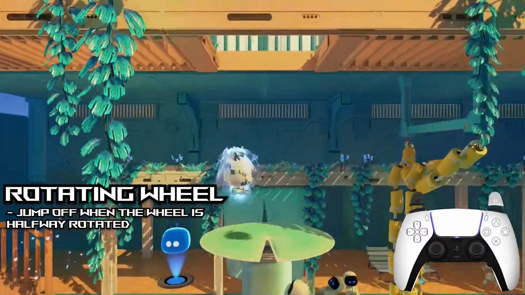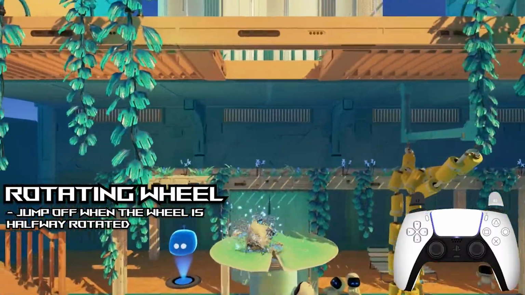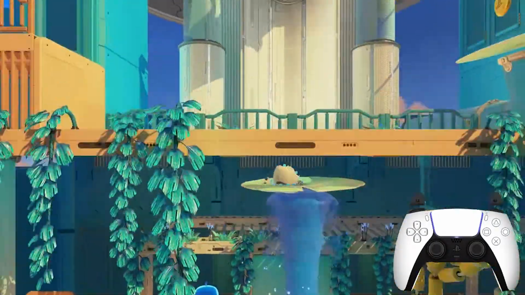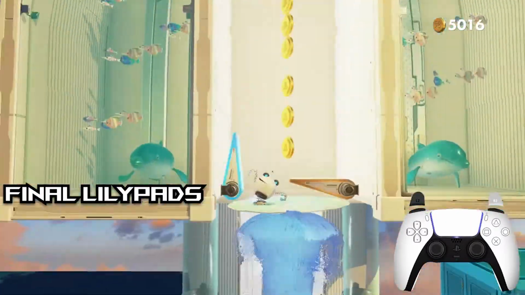It will spawn a lily pad that you will need to jump on. If you do not quite make it to this button, it is okay, just do a small jump and then jump to the lily pad. When you are going up these last few lily pads, make sure that you wait for the lily pads to completely stop before you jump off of them.